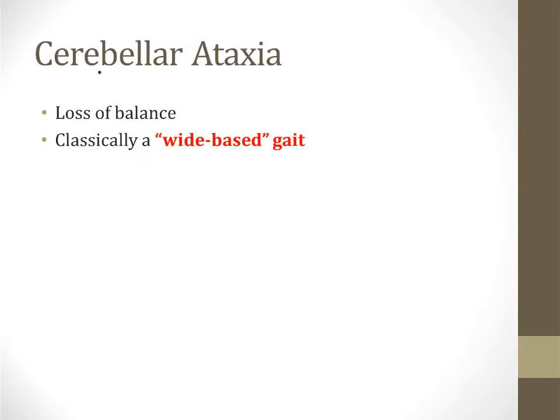One of the classic signs of any cerebellar lesion is loss of balance. This is called cerebellar ataxia, and classically patients who have cerebellar lesions develop what's known as a wide base gait. Their gait is wide because they have difficulty getting their feet to plant in the right place, and if they stand with the feet narrowly together, they will fall over. So by putting their feet further apart and developing a wide base gait, they have better balance and they avoid falls.